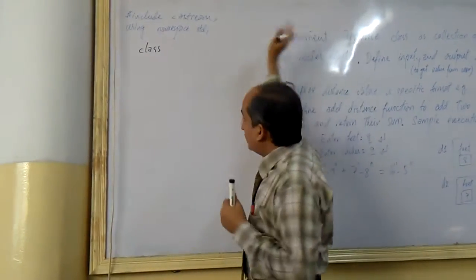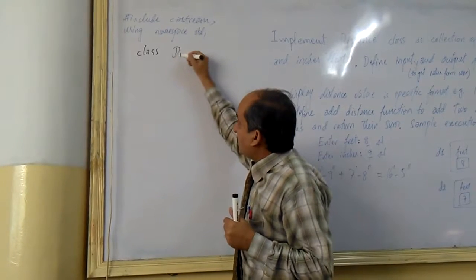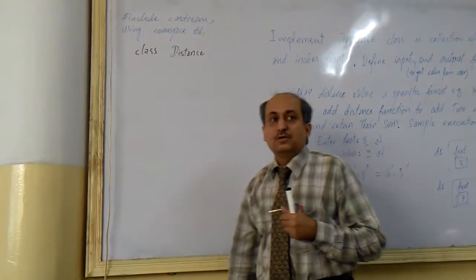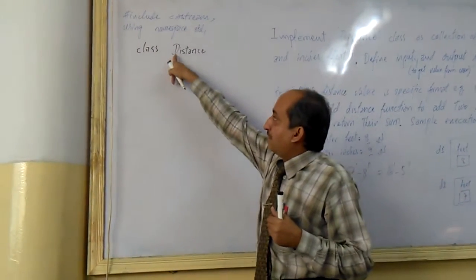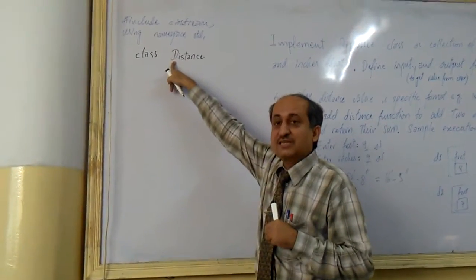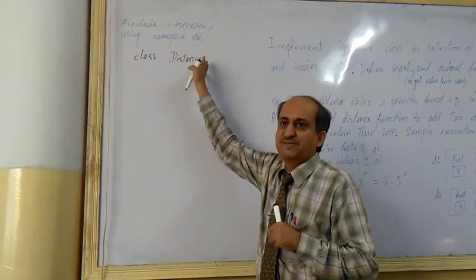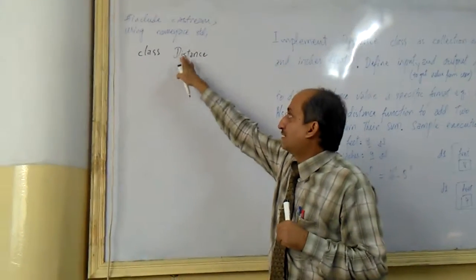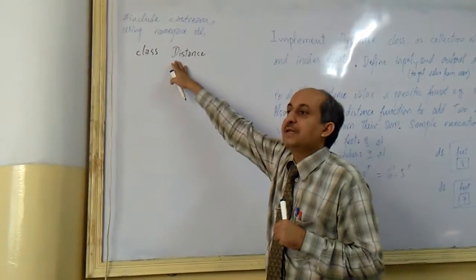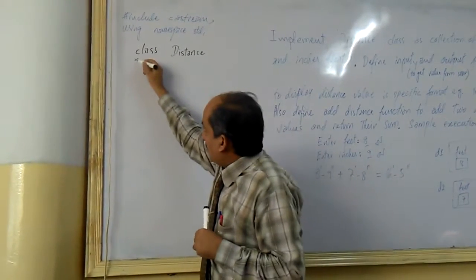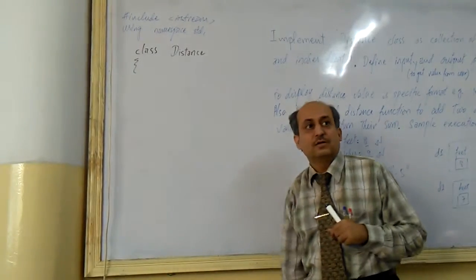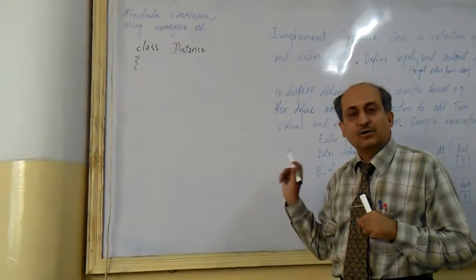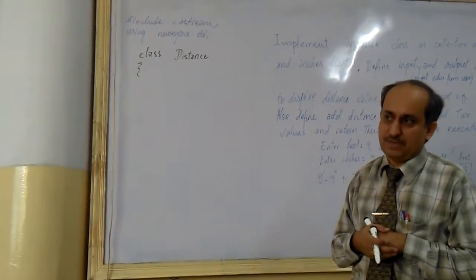The name of the class is also mentioned in this statement, and it is a convention that it is always better to write the first alphabet of the class name in uppercase. Although the compiler will not restrict us, it is better to write the class name with the starting alphabet in uppercase. Now, a class is basically a construct with an opening curly bracket, and we write a closing curly bracket at the end with the semicolon.